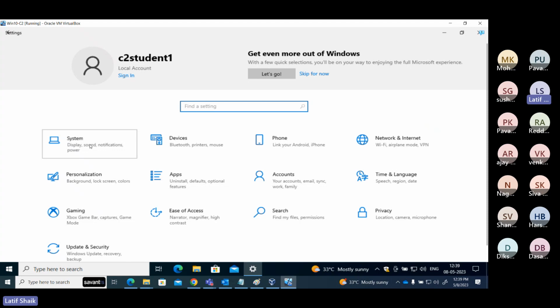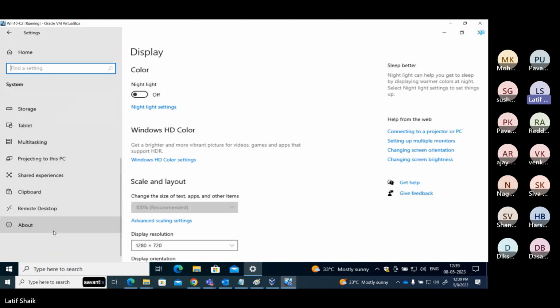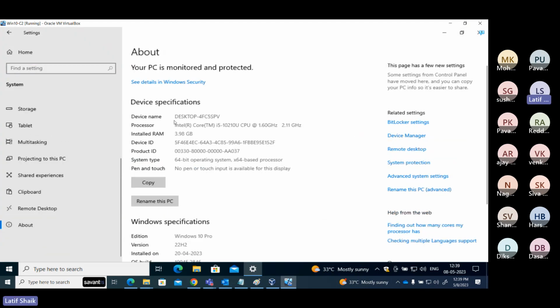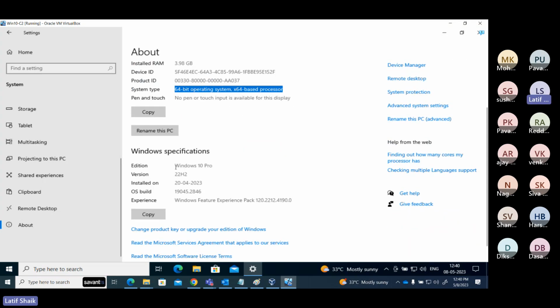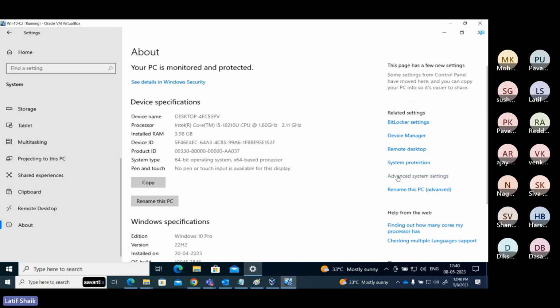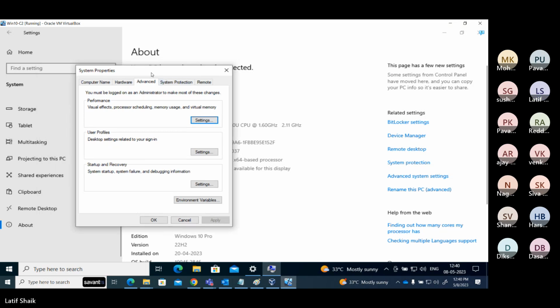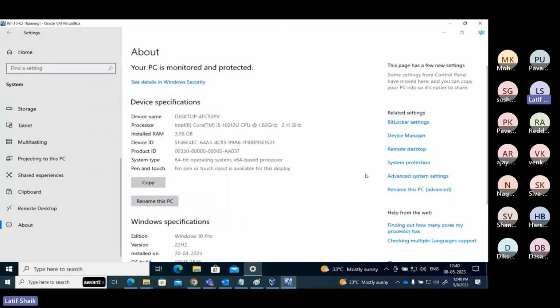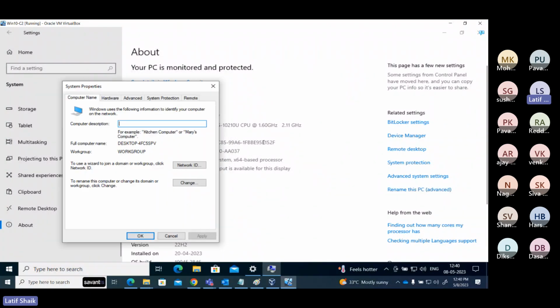Next, go to system, then About. This is your computer name, your processor, your RAM, your operating system and system architecture, and specifications. Now open Rename this PC, system properties.